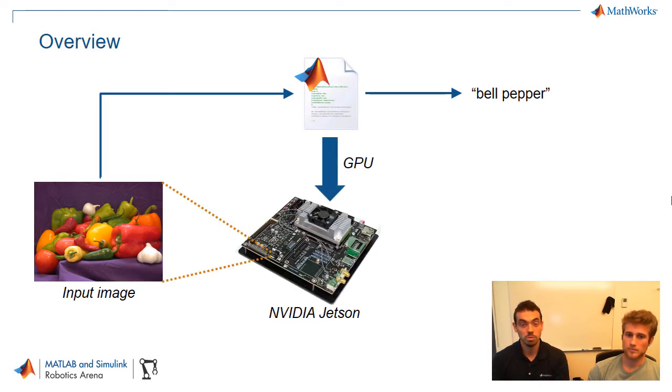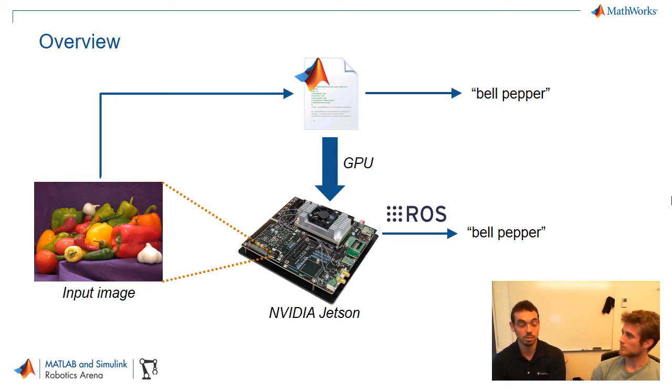So once we've designed this neural network in MATLAB, we want to take that and deploy it standalone to run on this Jetson. We'll see in just a second how we're going to do that. The whole point is we want to check that the results of that classification on the hardware are going to be the same. We're going to add something else to make it more fun: instead of this just running as an executable, we want to integrate this with ROS, or the Robot Operating System. That's a framework commonly used for applications like robotics, automated driving, and so on. Pretty ubiquitous out in the field.